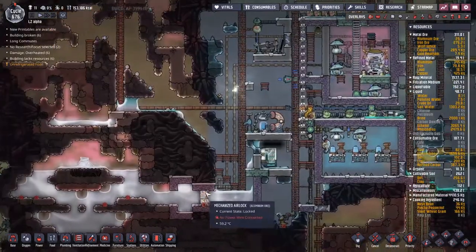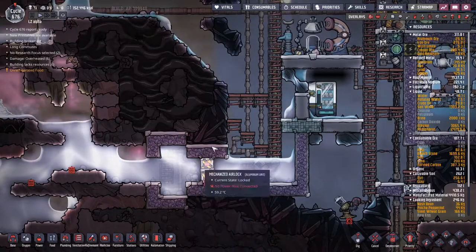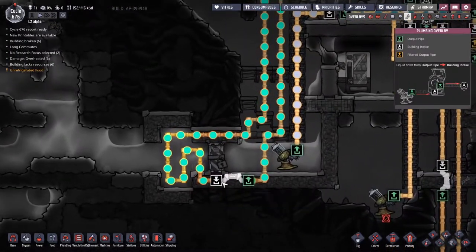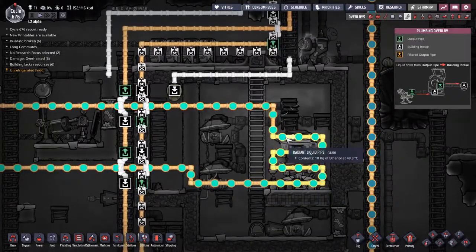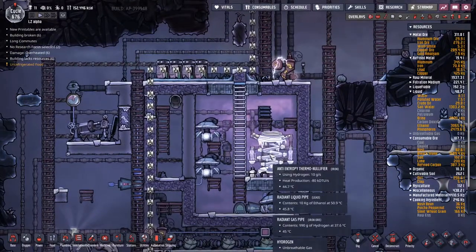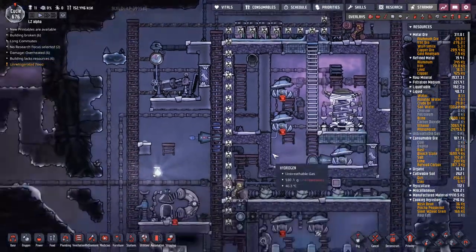We were cooling down this water over here using some gases. We decided to move this onto a liquid system instead. We're just using a little bit of water going through a liquid bridge, and this takes all the liquid up into here. It's actually ethanol, my bad. It takes it up to our anti-entropy thermo nullifier. You can see we've got a bit of a problem where it's not actually able to keep up with the demands of the heat that are being pumped into it.